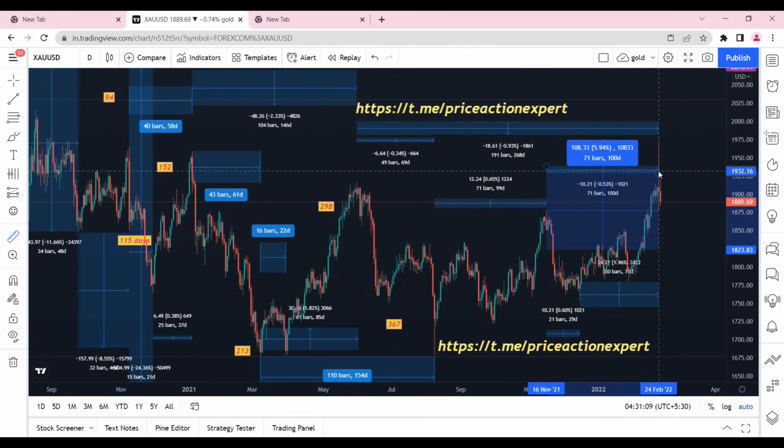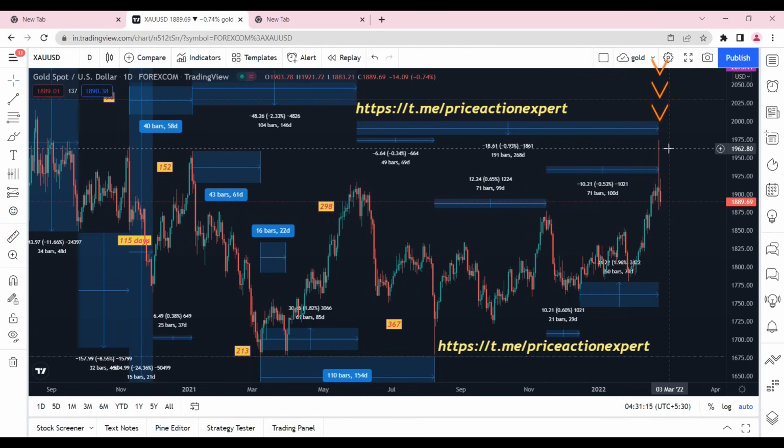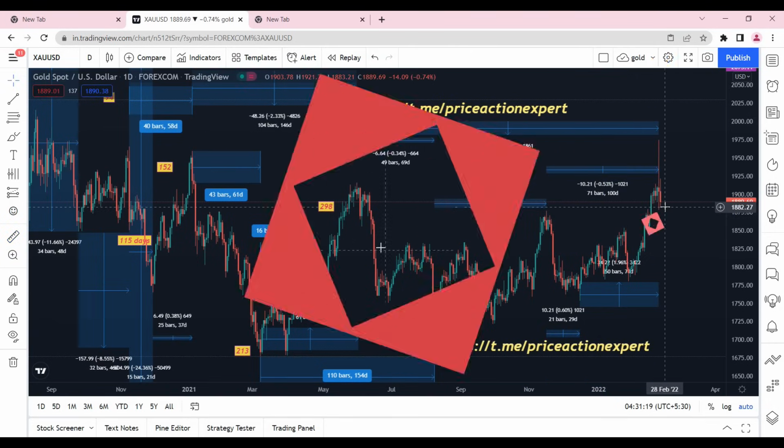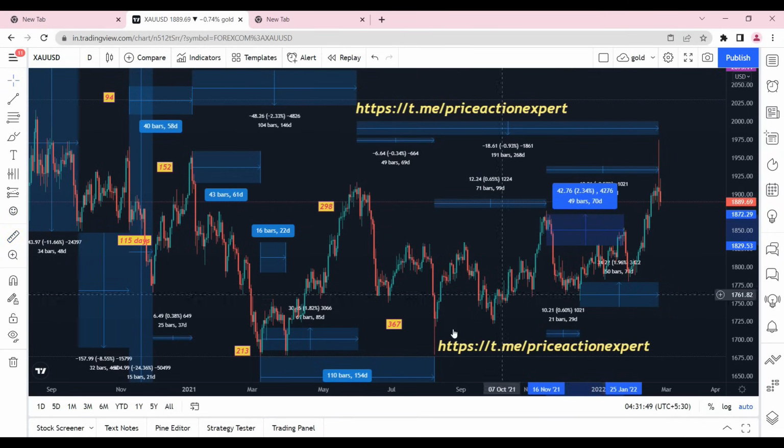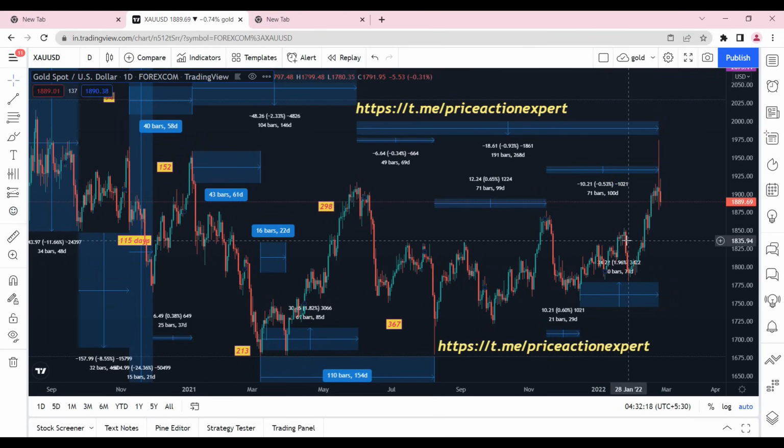The next 100 days, it blasted up 600 plus points, and from there it dropped. Here I have taken 70 days as a good vibration. Here you can see the next 70 days it repeats. So again I'm going to check if there is any 71 days, and you can see there are 71 bars here. So I'm going to take 70 days almost. From this high to this high is 70 days. So this low is the low. Here it went up. From this low to this high will be 71 days. It's the same actually.